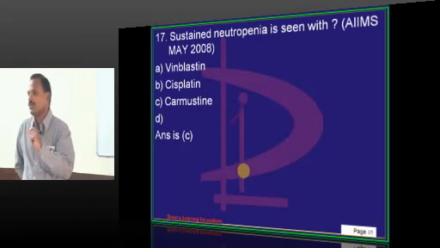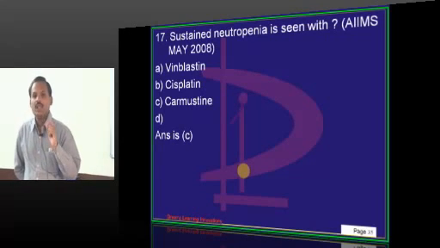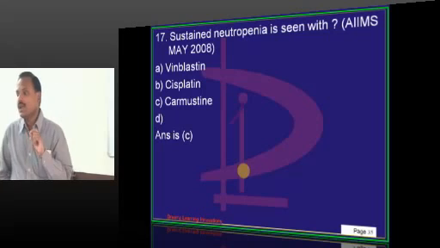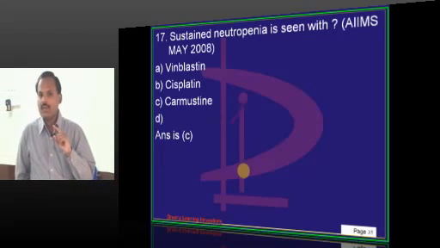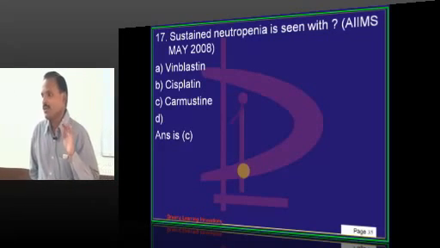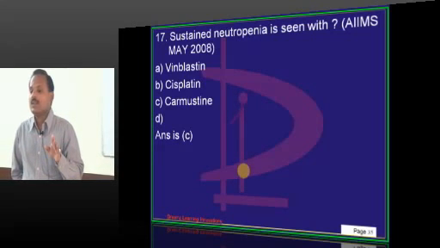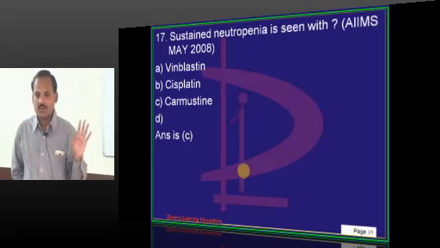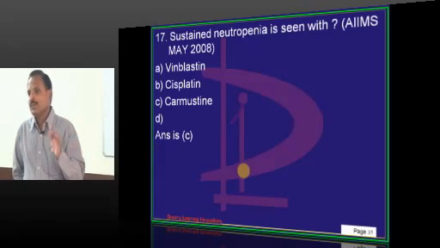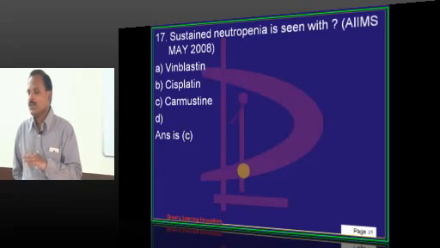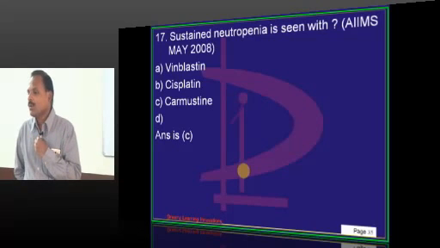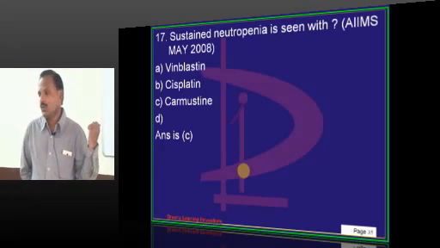One hallmark of nitrosoureas is that they are highly lipid soluble. Because they are highly lipid soluble, they have high tissue distribution. They will go and sit in the tissues for a long period of time. Any drug that is highly lipid soluble will be deposited in most tissues. They will have a high volume of distribution and will be slowly metabolized and eliminated. So, if I have received lomustine, semustine or carmustine, the drug will stay in my body for a long period of time. Therefore, the effect of this drug on the bone marrow will be for a long period of time, and it will cause prolonged neutropenia.